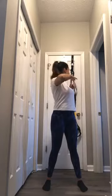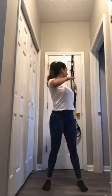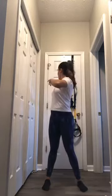What we're going to do is go into some T-spine rotations. So we're going to be here. Palms are right in front of you. You are going to keep the hips where they're at, and you're going to rotate back. So that's one side. Two. Nice proud chest. Three. Breathe in and breathe out.